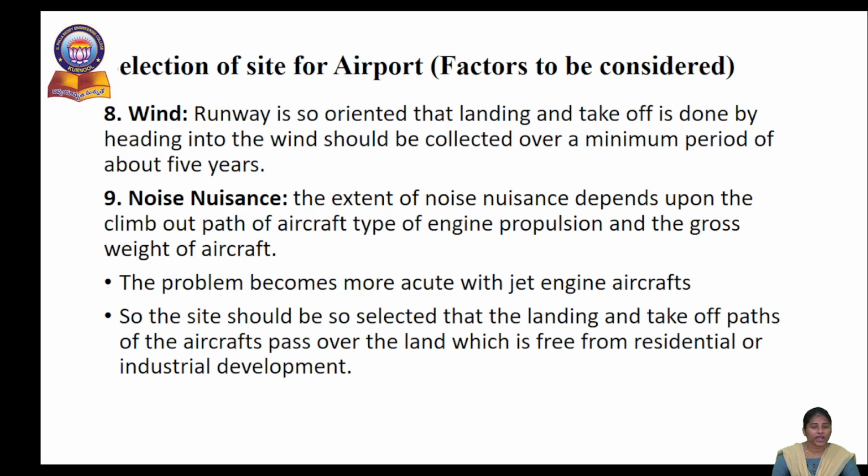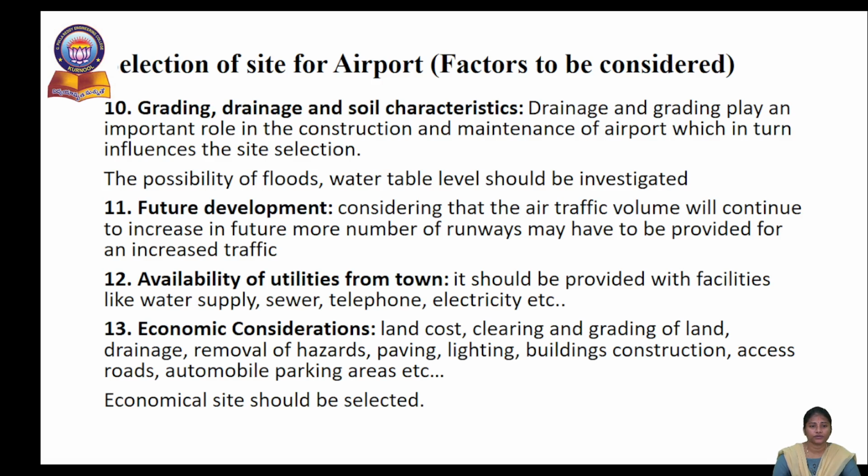So next, noise nuisance. The extent of noise nuisance depends upon the climb out path of the aircraft, type of engine propulsion, and the gross weight of the aircraft. This problem becomes more acute with jet engine aircraft. So the site should be selected so that the landing and takeoff paths of the aircraft pass over land which is free from residential areas or industrial development.